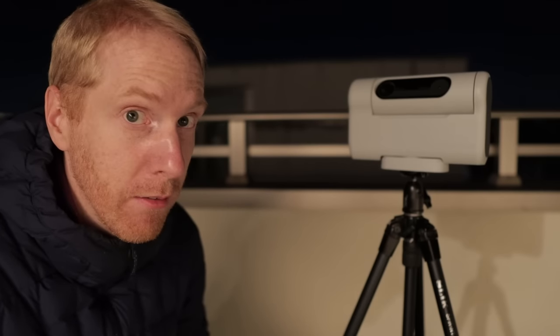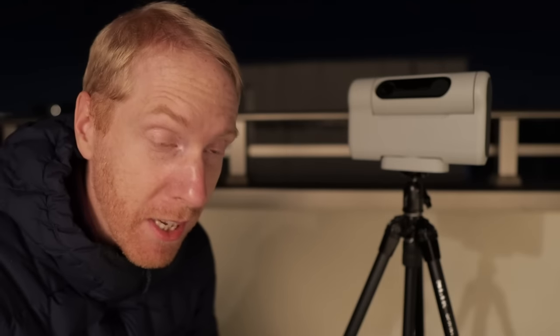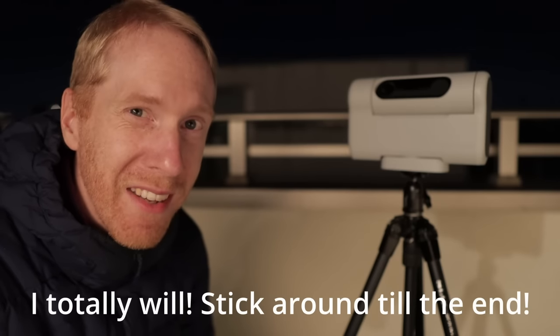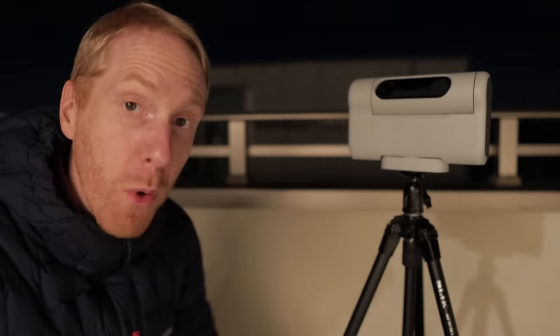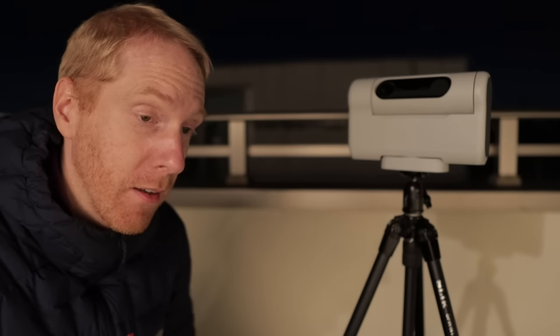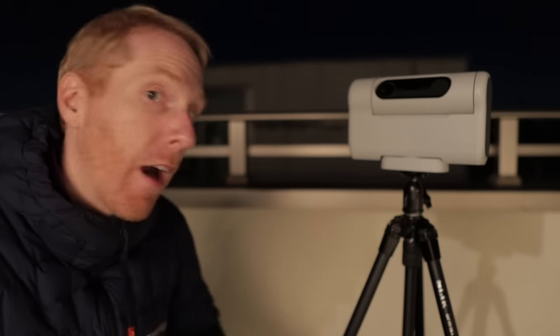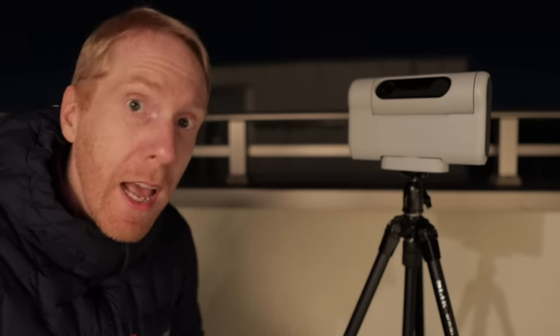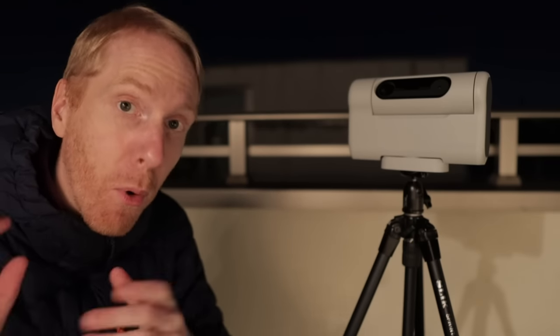Later tonight it's actually planned to be raining, even though it's very clear right now. So I'm not going to be able to test the full astrophotography part today. What I will definitely test are the initial features: mostly the go-to functionality, how the telescope orients itself, its alignment procedure, go-to centering of objects, and stacking from an electronically assisted astronomy point of view.